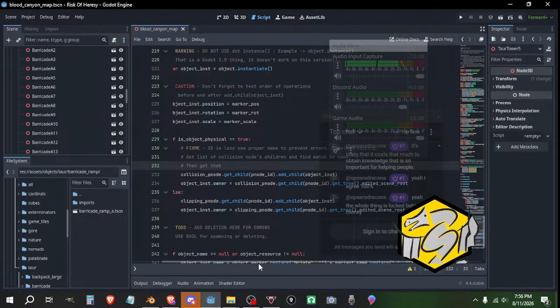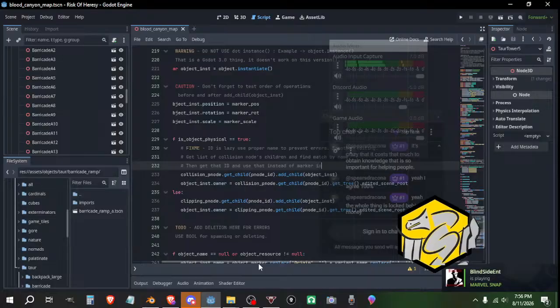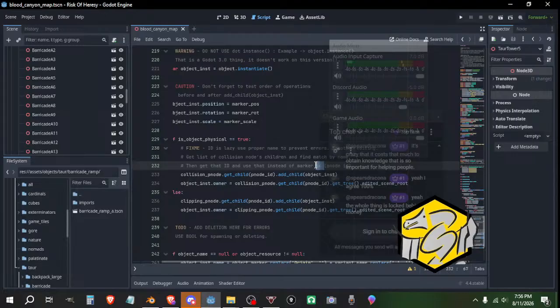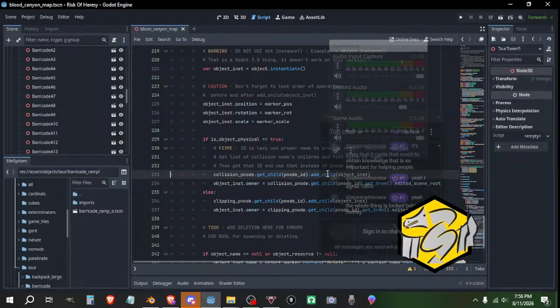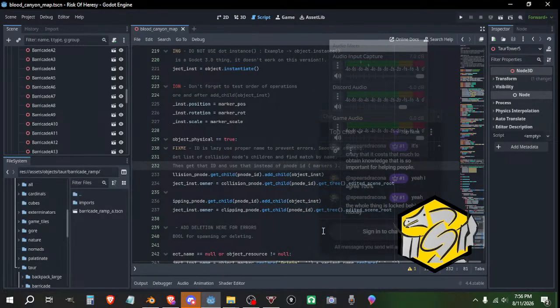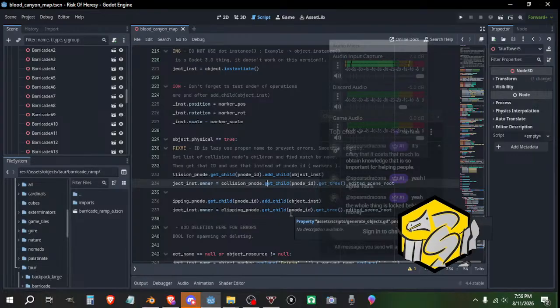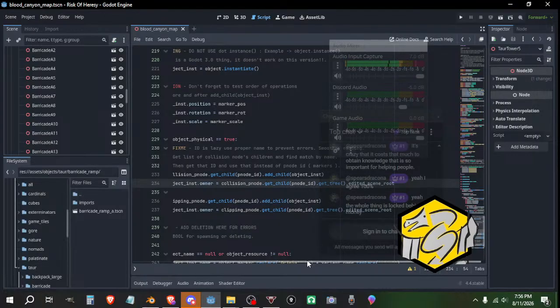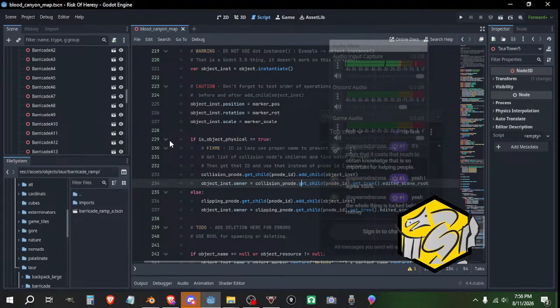Then get that ID and use that instead of the marker ID. So yeah, that's the problem here. We'll fix that later because I don't need to do that right now.